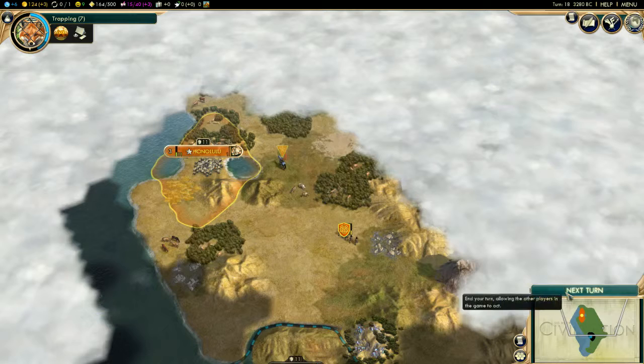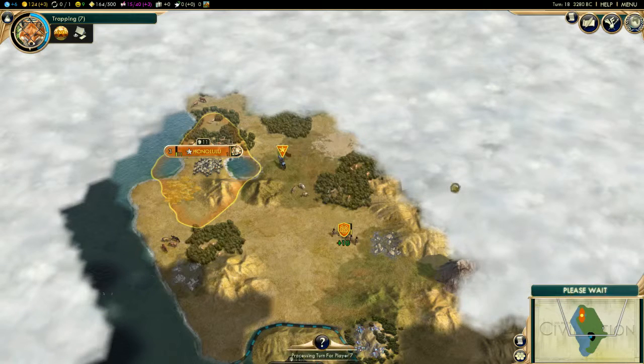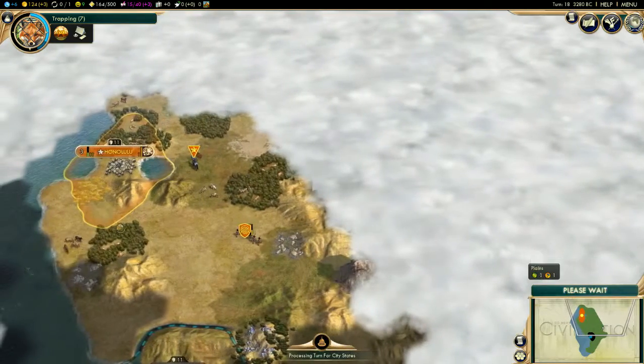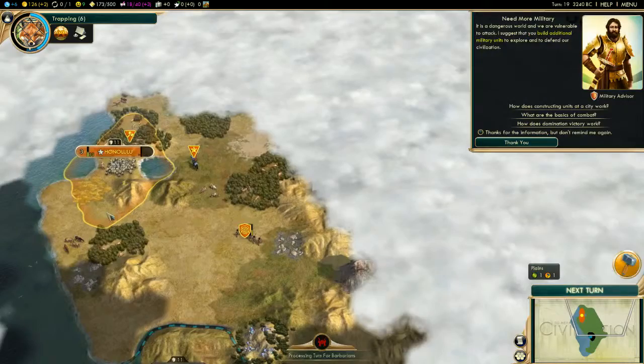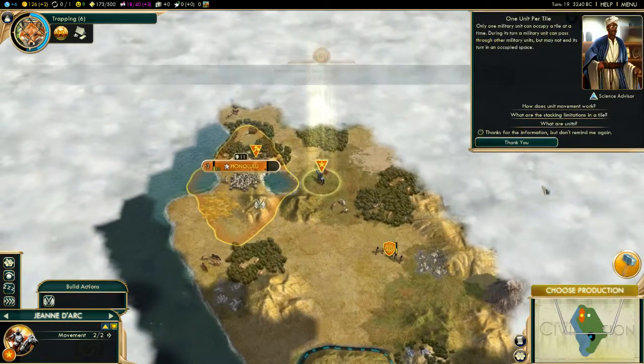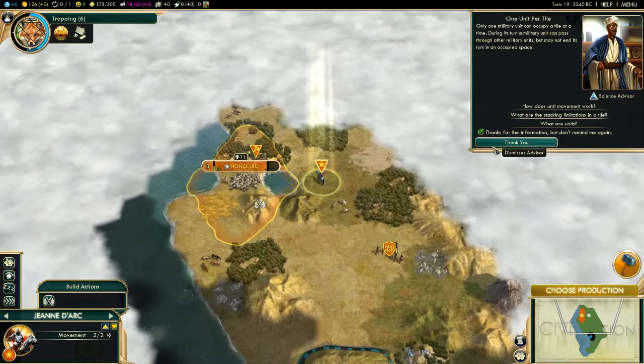And I believe... Nope. We still don't have the... looks like we have one more turn left with the workers. Once we get some workers here, we should be able to more quickly gain what we need to do. Only one military unit.